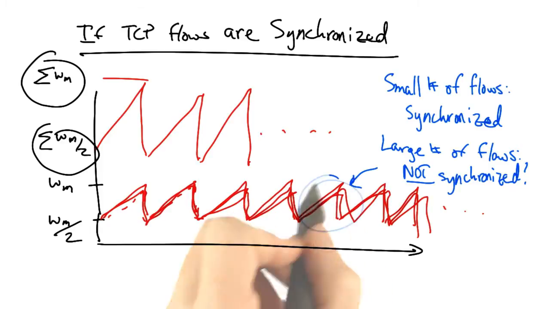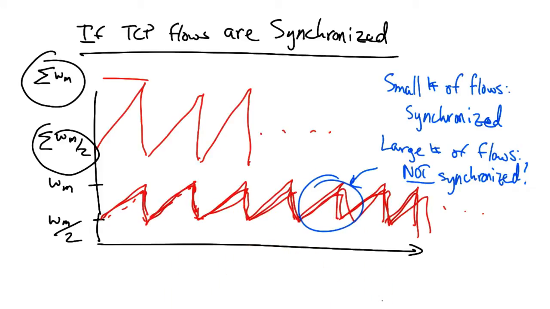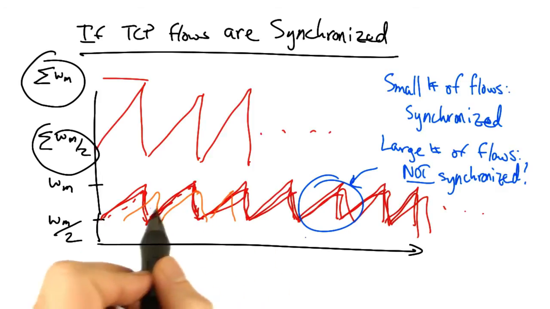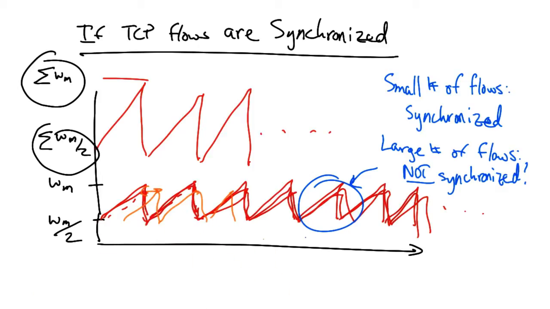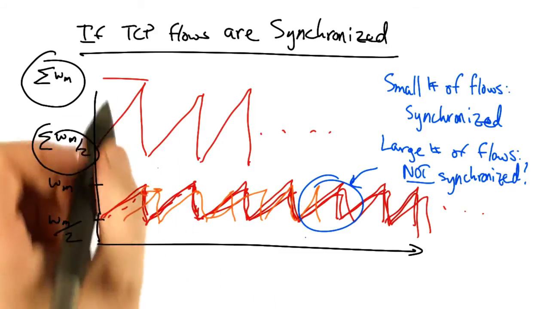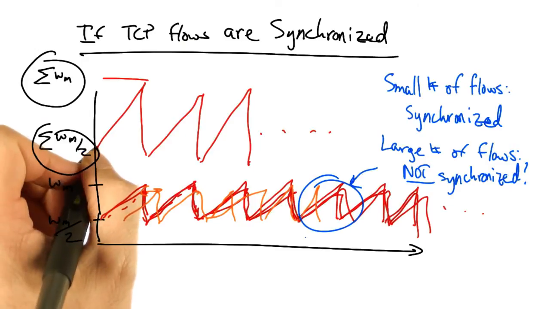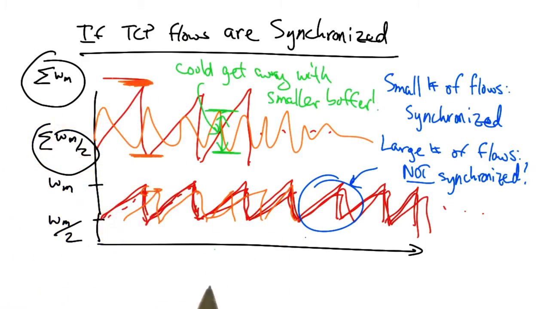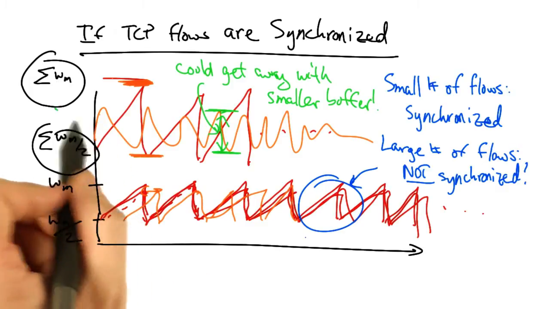Now, a small number of flows may be synchronized, but it turns out that as you increase the number of flows, this type of synchronization disappears. In fact, measurements in the core of the internet give no indication that TCP senders going through a router experience this type of synchronization. Instead, what you might see is some flows sending with slightly desynchronized or different dynamics. Now, if these flows down here are not synchronized, what you'll see up here is not a clean, large sawtooth, but instead something that looks more all over the place. And now the buffer size no longer needs to be the height of this sawtooth, but instead we might be able to get away with a much smaller buffer.